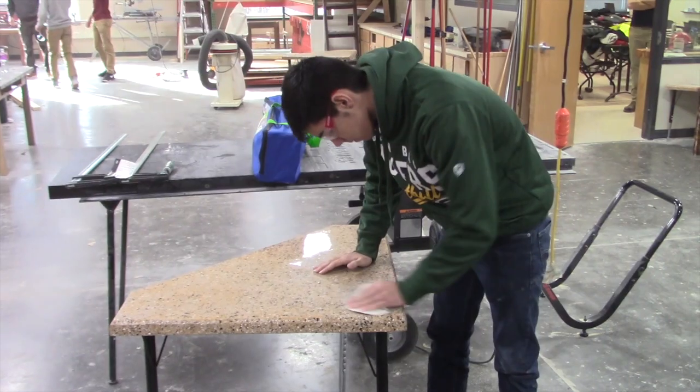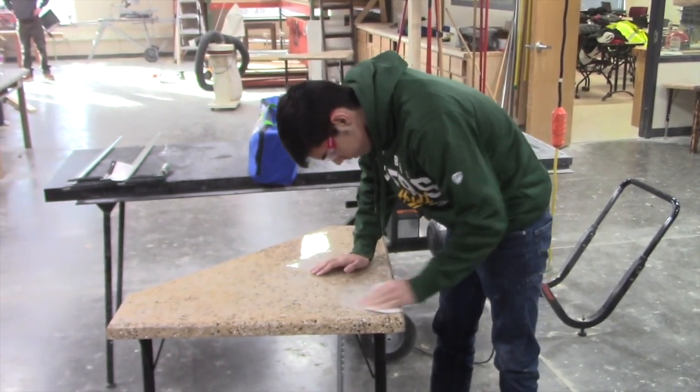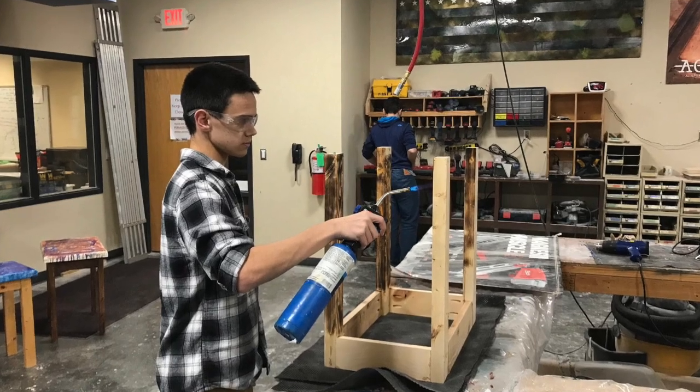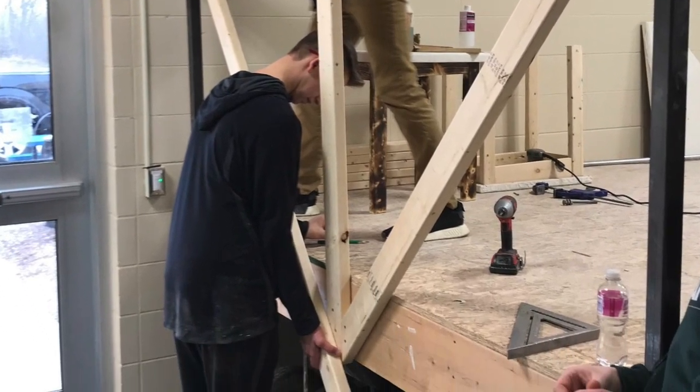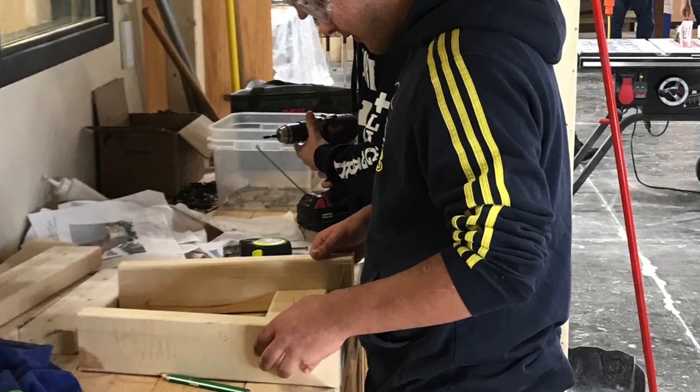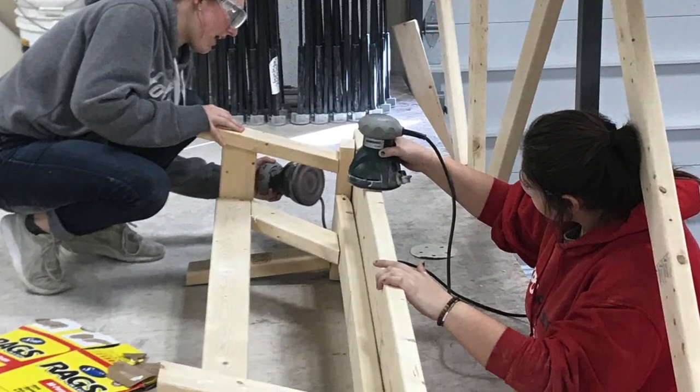The biggest thing with the AGC and other contractors in the area is it's just a huge resource for us. This last year and a half we've been working on a tiny home project. I contacted the AGC, they connected me with different contractors in the area, and they said they'd send out a plumber and an electrician. That plumber and electrician worked with the students — taught them how to run wire, set boxes, do all the plumbing, fittings, gluing, pressure testing, and everything. It allowed students a huge opportunity to work with professionals, see exactly what needed to happen, and apply it to an actual project.